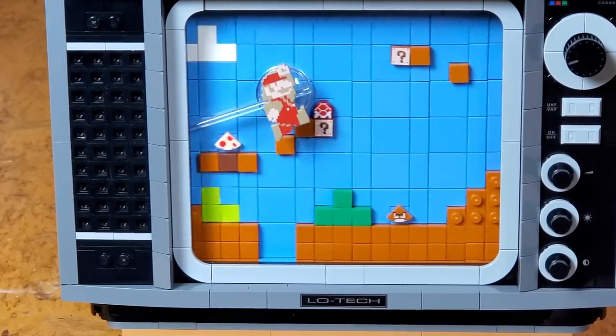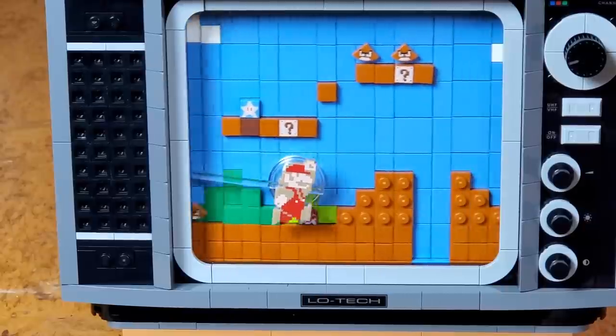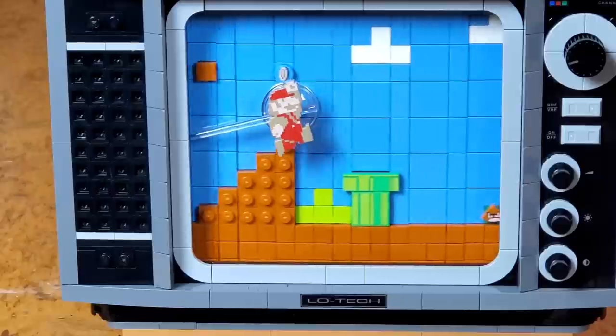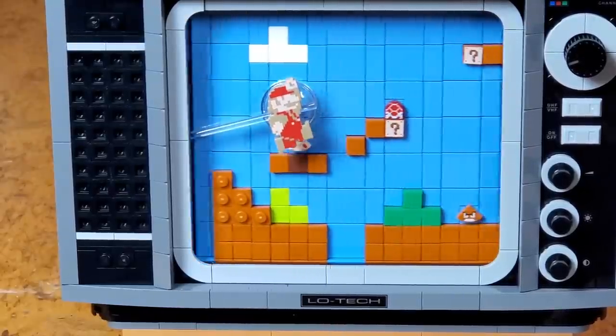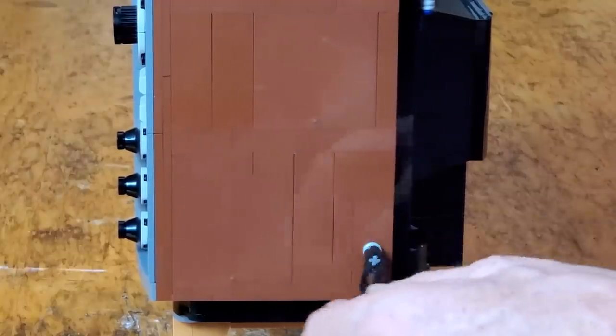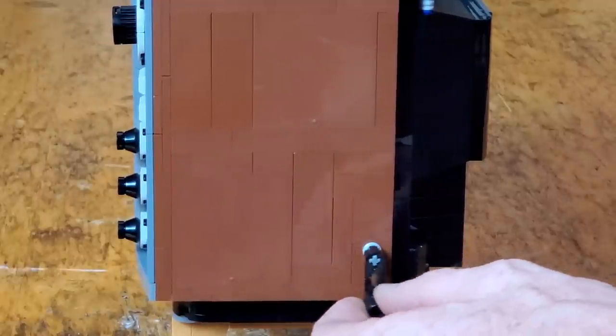But as the terrain scrolls past Mario, the clear disc just behind him will slide over all the obstacles, giving the appearance that Mario is running, jumping, and stomping on little Goombas and Troopas as he goes through. For that extra little bit of old-school authenticity, there's also a little ratcheting mechanism back here, allowing you to scroll the terrain forward, but not backwards, because in the old games, once you passed it, there was no going back.